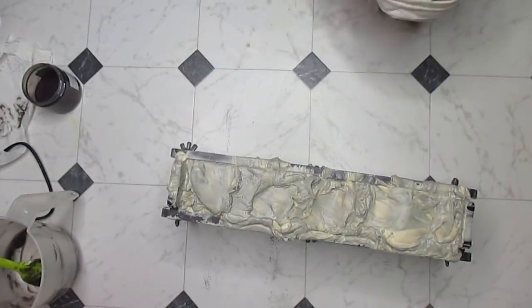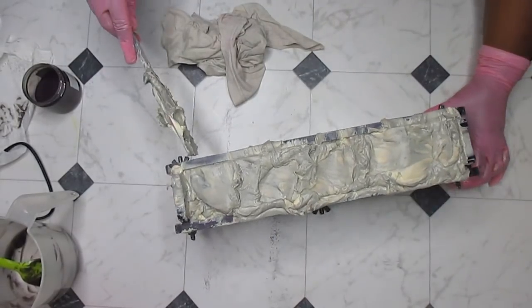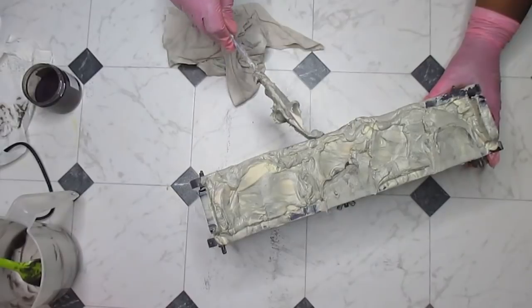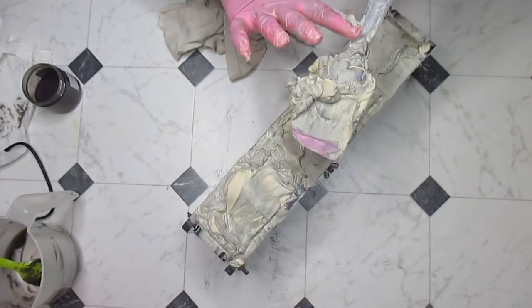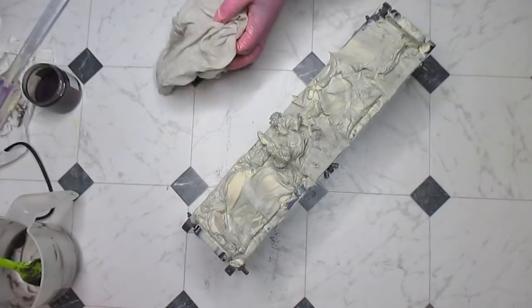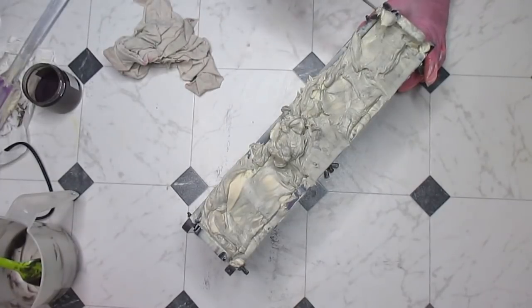Hopefully that took care of any blowholes that may have been lurking. Now grabbing my spatula — yes, this is just a big old mess, but I still have faith that this is going to turn out nice. I know that sounds absolutely nuts but I'm hopeful. I got soap everywhere — this is definitely going to have to go in the fridge because TD and heat equals glycerin rivers. These are artist palette knives that I like to use.